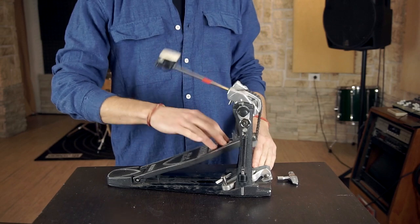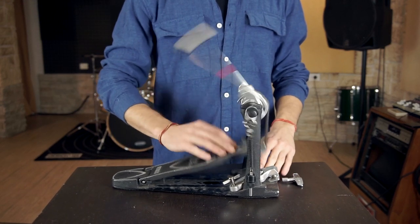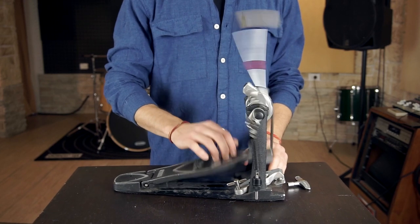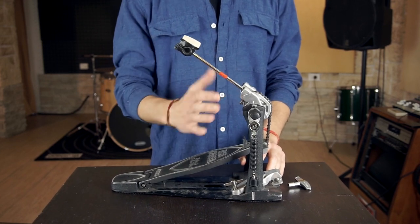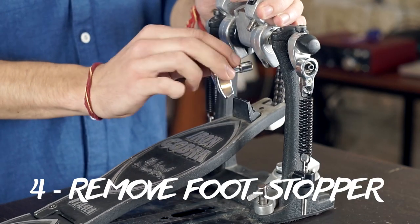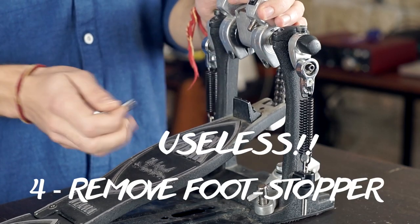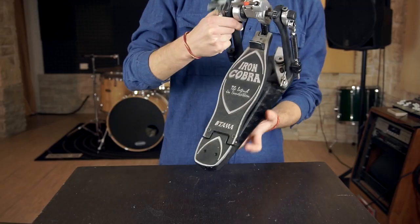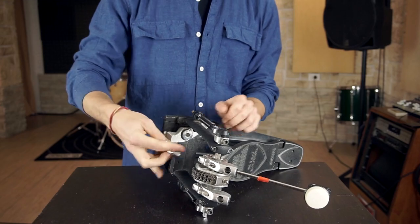So like this is perfect for me, because we can use all its spring, all its inertia to go. So it's ready for me. Last thing that I want to do is to remove this really useless foot stopper. This is a foot stopper, so I'm gonna remove it because it's really useless.